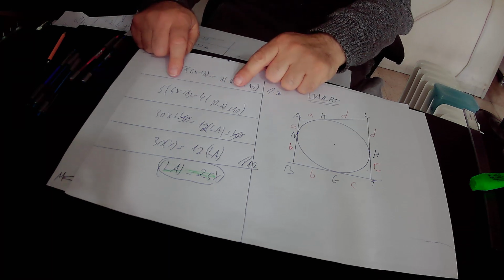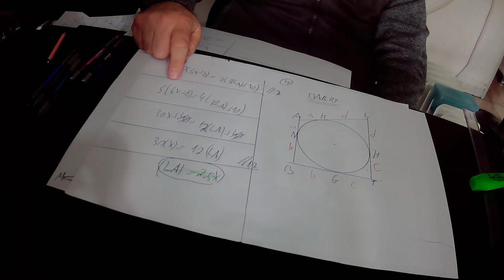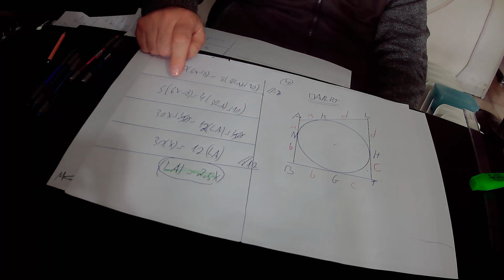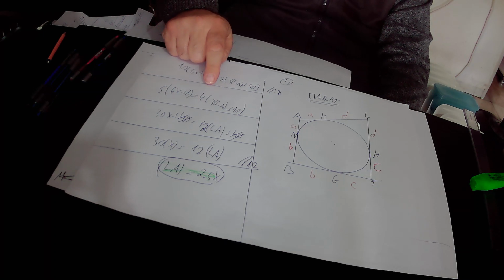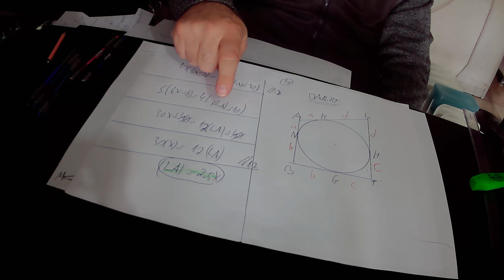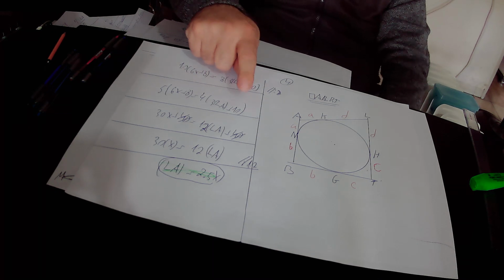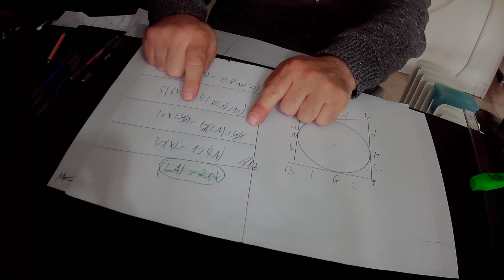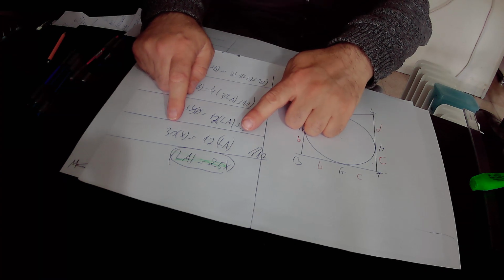Here we open the brackets on both sides of the equation and we found that 5 times 6x equals 30x plus 5 times 8 is 40. This equals 4 times 3LA is 12LA, plus 4 times 10 is 40. So here we have 40 on both sides of the equation, so 40 will get cancelled, and we are left only with 30x. This equals 12LA.